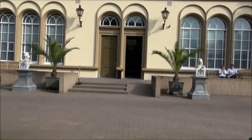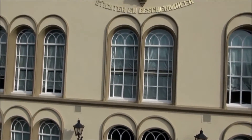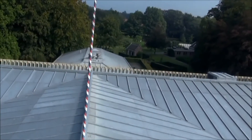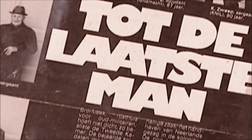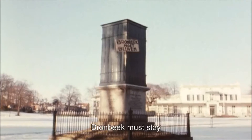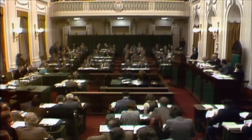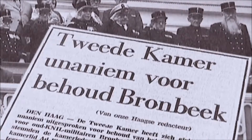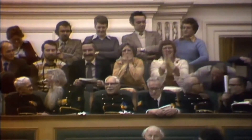In 1970 the criteria for a place in the home changed and Bronbeek started to welcome veterans from all the armed services. Despite this, the number of veterans living here continued to decline and in 1979 the Ministry of Defence announced that Bronbeek would close. The news was greeted with a storm of protest. A delegation from the home travelled to The Hague with a petition signed by more than 12,000 people. In 1983 the Friends of Bronbeek Foundation was established, and a ruling by the Council of State in 1984 put a definitive end to the closure plans. Bronbeek was to remain open.